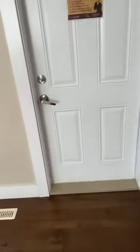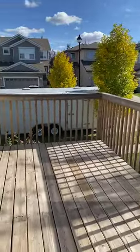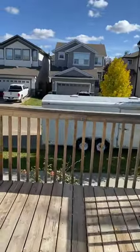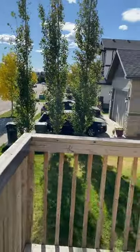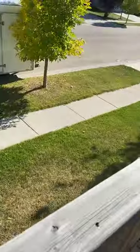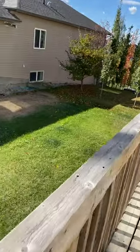Let's take a quick peek at the backyard. You have your large deck — lots and lots of space for the family and kids. I'm going to stop for a second and let you listen to how quiet this area is. As you can see, very quiet neighborhood. You're on a corner lot so you get all this extra green space on the side of your home. Your property line runs all the way up to about where the trees are starting — a very large backyard compared to your neighbors.